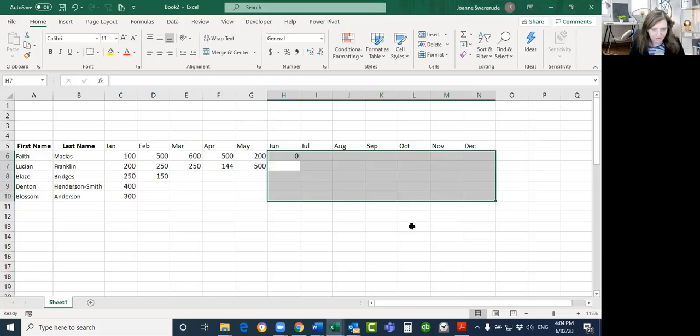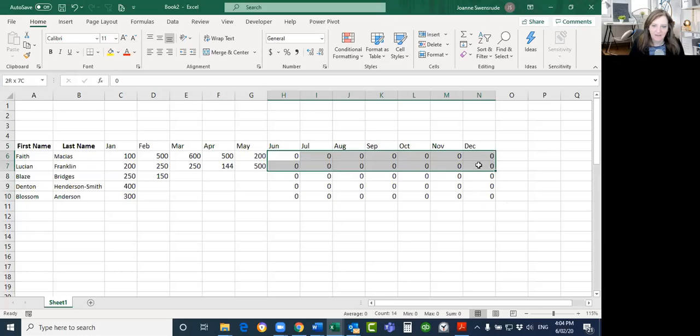I'm going to go Shift Enter to go up. I'm going to go 0, and then I'm going to go Control Enter. So select your cells, then go to any of the cells, type, and then Control Enter. That'll fill all of the cells in. So if it was just these guys, I don't think I would have done that, but because it was a bigger range, that's a great thing to do.